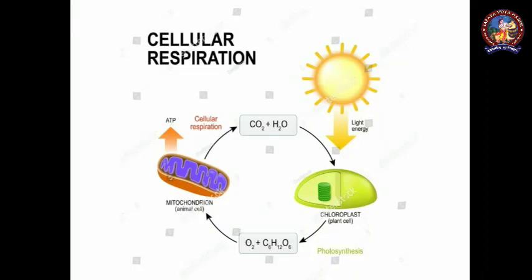Coming to the next slide, that is respiration in plants. But how does it happen? Let's discuss it in detail. What does respiration in plants mean? The process of respiration in plants involves using the sugars produced during photosynthesis plus oxygen to produce energy for plant growth. In many ways, respiration is the opposite of photosynthesis.